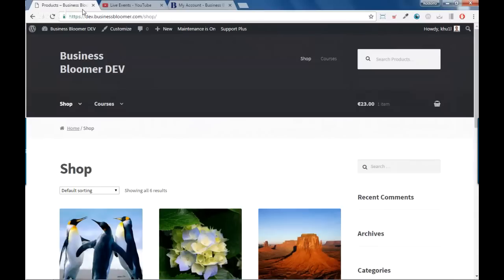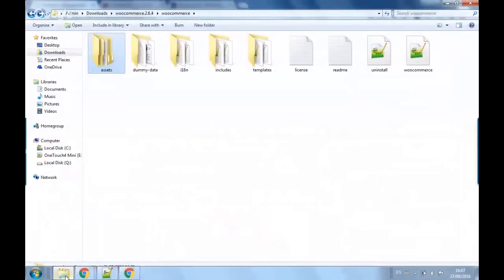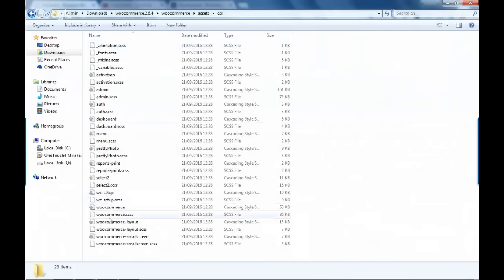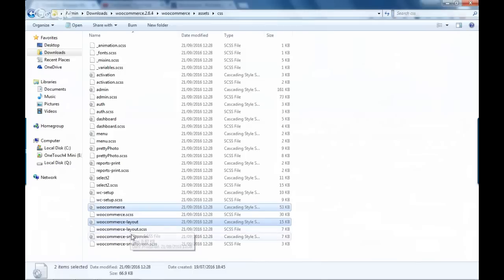Once we found out, and I would like you to actually check those 3 links out, you will know that if you go to the WooCommerce folder that you've previously downloaded on your computer, and I hope all of you do this on a regular basis because you need to access these files to understand what's inside. Well, if you go inside Assets, you will find a CSS folder and all the CSS files that WooCommerce is adding whenever you install the plugin on your WordPress installation. In particular, you will see woocommerce.css, woocommerce-layout.css, and woocommerce-smallscreen.css.